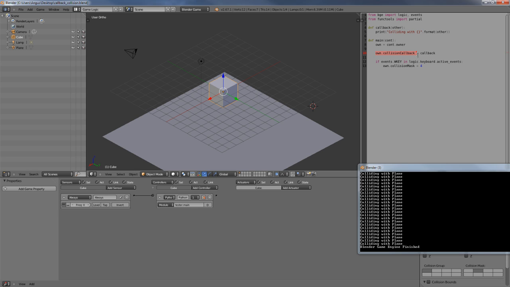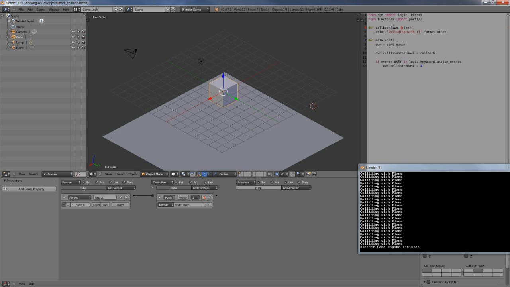The other thing about this is that it always triggers. So as soon as this is touching the plane, this prints multiple times, as you can see. And the callback is simply told about who it's colliding with. It might be the case that you want to know which object actually ran this callback if you want to run the callback for different objects without changing the code.